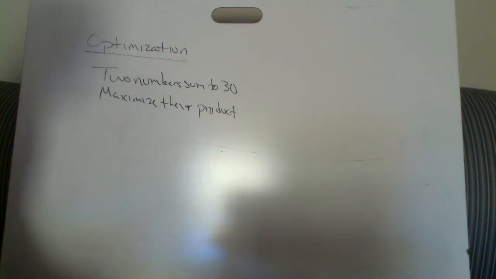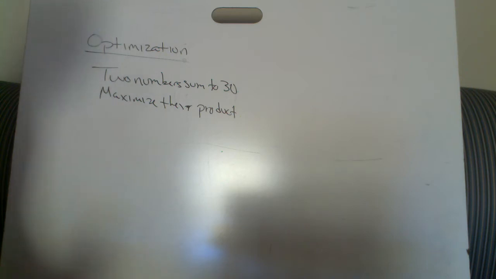So our first question here is, two numbers sum to 30, maximize their product. Okay, so when we see a problem like this, we hone in on the word maximize, right? That's what it's telling us to do. And we've seen in the past different maximization problems, maybe not written like this, but something like find the maximum of this function, find the minimum of this function. And when we've been doing that, we've been using the first derivative test. And today, what we'll do is we'll add some more context in real-world applications, but still finding maxes and mins just like we did before.